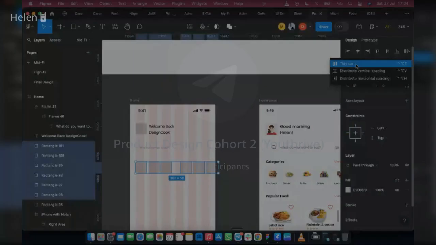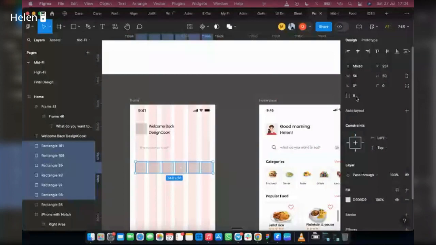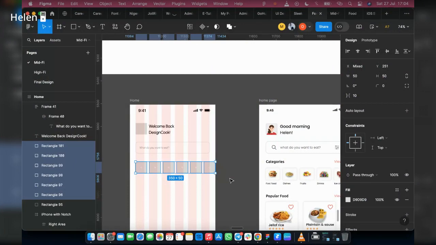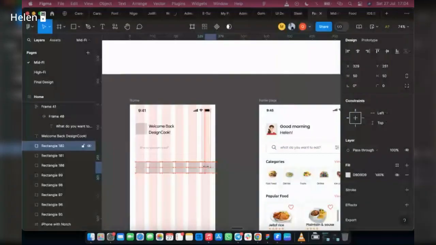The space between them is 8. Let's make it 10. Let's make it 8 so I can push the other one inside. So I'm going to duplicate this and just move it inside. Okay, and then let's see if it's up to 8.